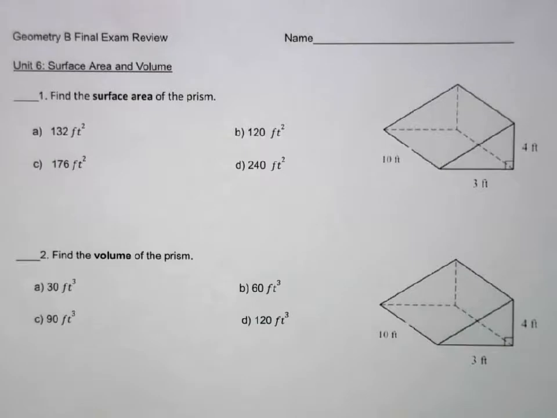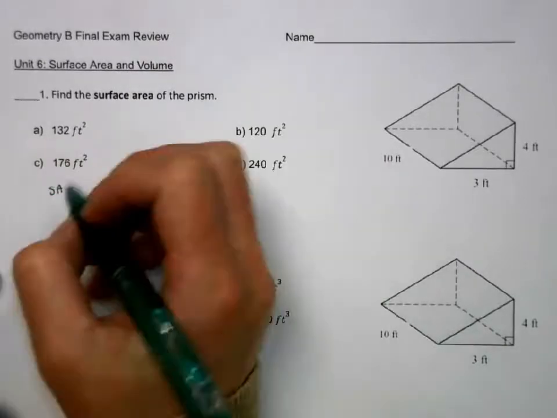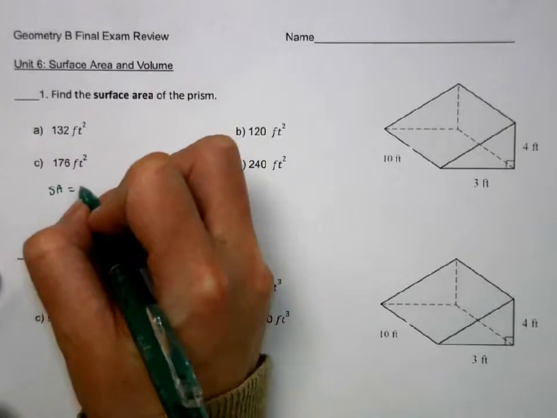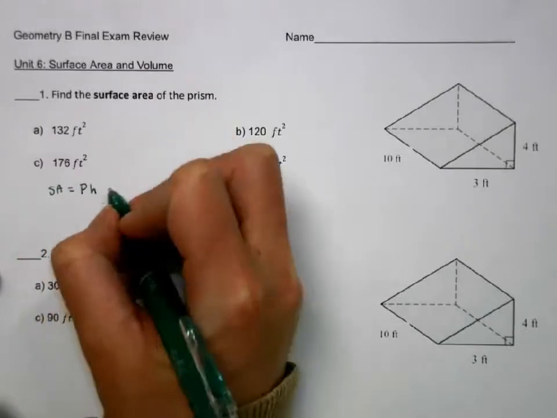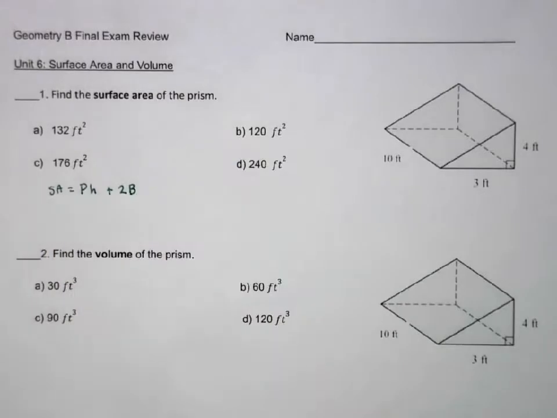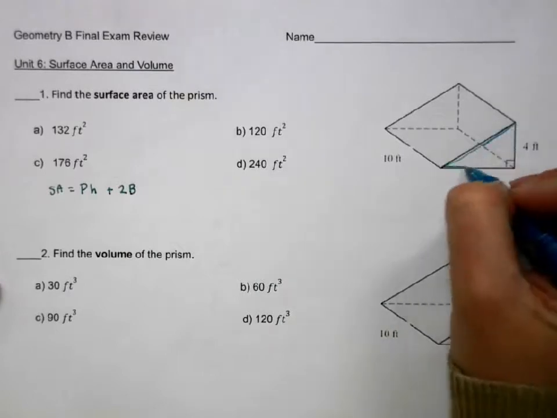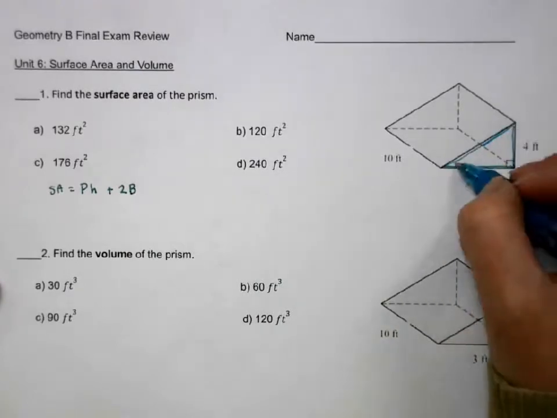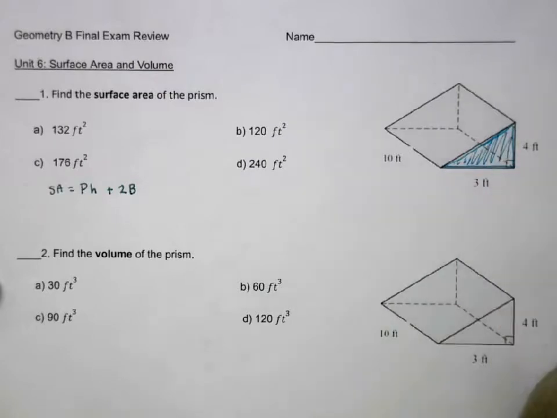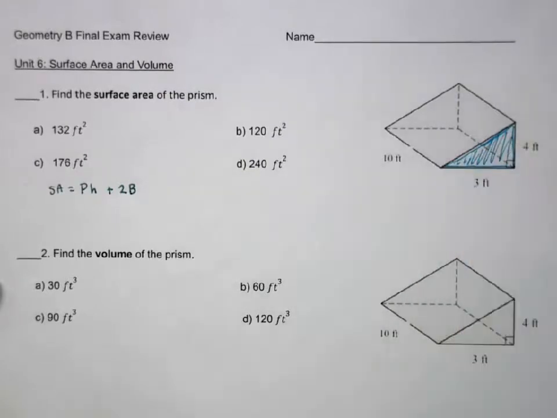picture. For surface area, the formula for a prism is PH plus 2B. And the P and the B require some calculations. So P is the perimeter of the base. Okay, this triangle here is our base. Some people will try to say that the base is the one that's sitting on the lowest, but it's not.